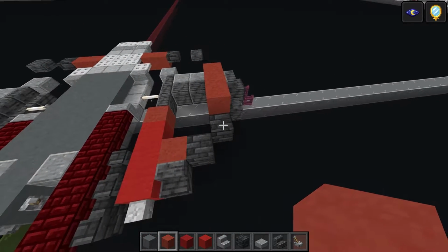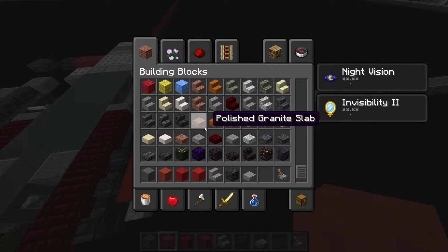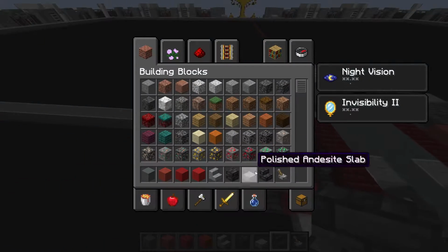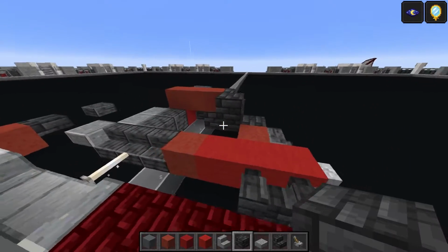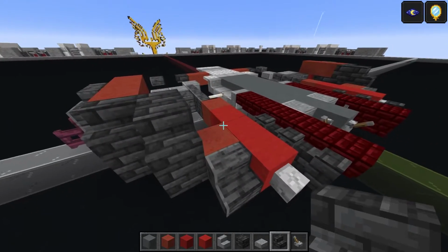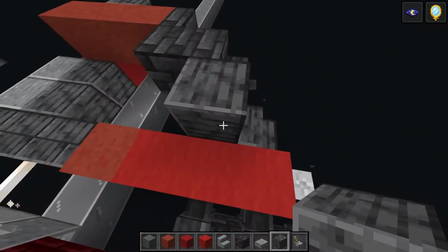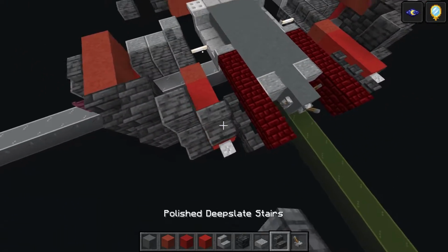Okay, there's going to be a deep slate tile stair, so we need to grab that. There we go. One of those just goes here, there as well, and then a deep slate tiles just next to it. And then another deep slate stair there and there as well. You want the polished deep slate 1 and 1 there. And then the polished stairs 1 and 2.